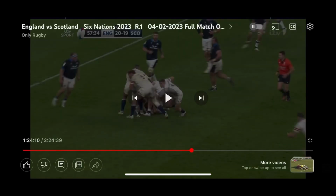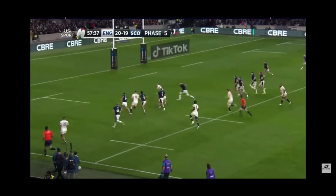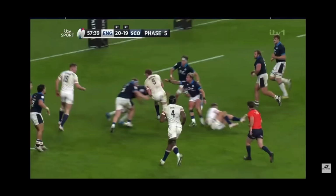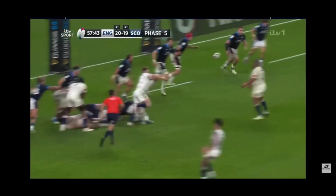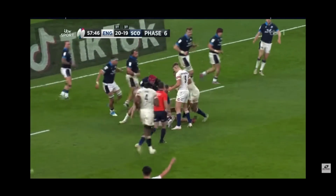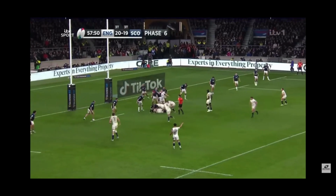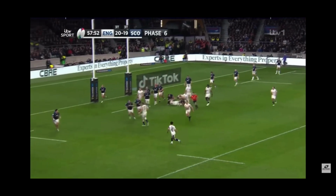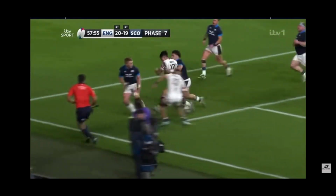Now, this is an interesting particular bit, and I think this is an area that England can look to improve on. What we're looking at here is Van Portfleet, attacking or breaking around the side of a ruck. Stuart Hogg then does a fabulous job to scruff him. Now, they then bring it round the back. Smith then overplays his hand. The step here is too lateral, and it allows Tuipulotu, who knows the step is coming, to cover him wide. This then stops Merchant, who's on the outside, being a realistic option, and he's able to be bundled into touch. It's things like this that we're looking to improve on for England.